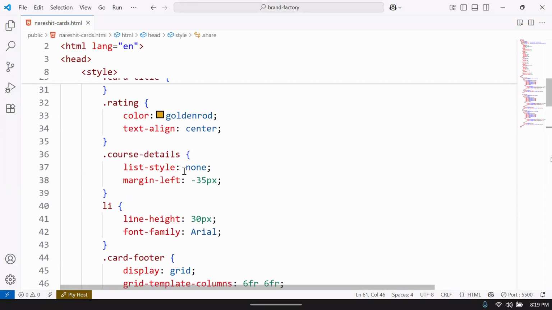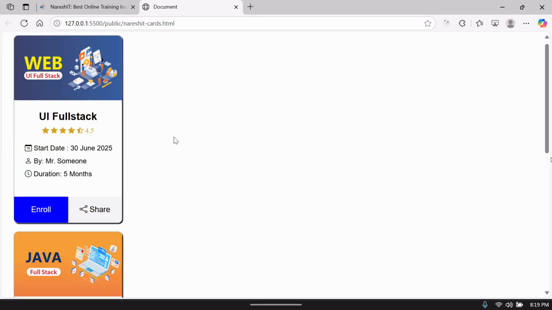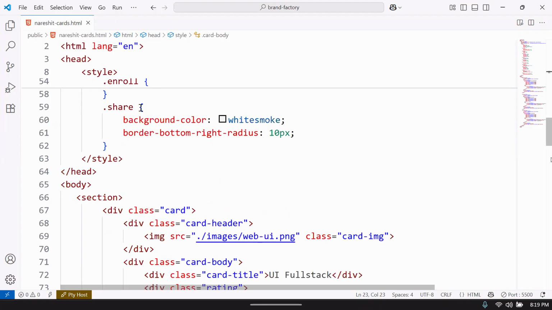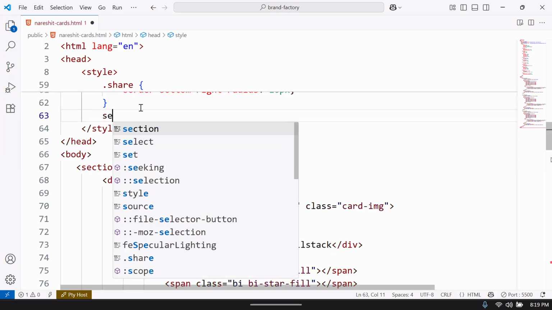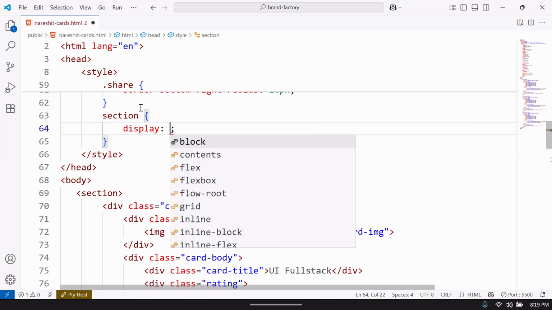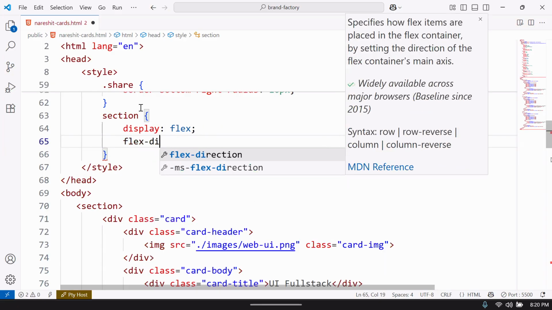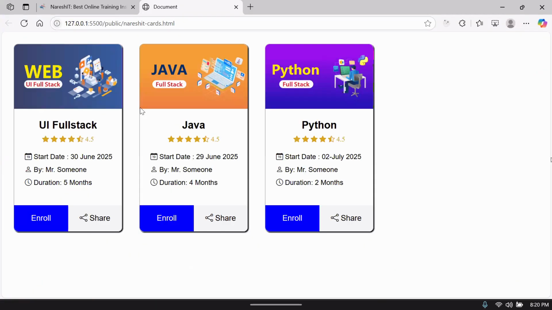And now the card body is having 200 height, 180 height. That looks fine. Now all the cards are inside the section and we want them flexible. However many you want, you can fit them. Later according to width, you can change them. Then for the section, if you want fixed columns, use grid. If you want columns to change according to width, then you have to use flex. And flex direction is row. Then it is going to fit them like this. These are the cards that we have.